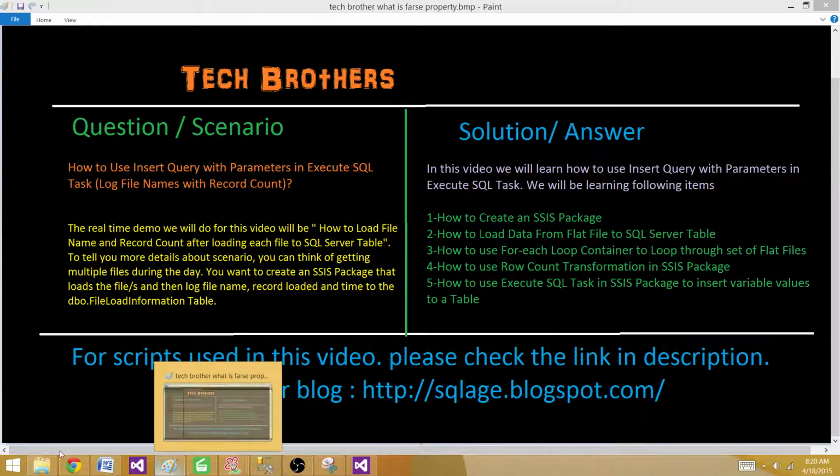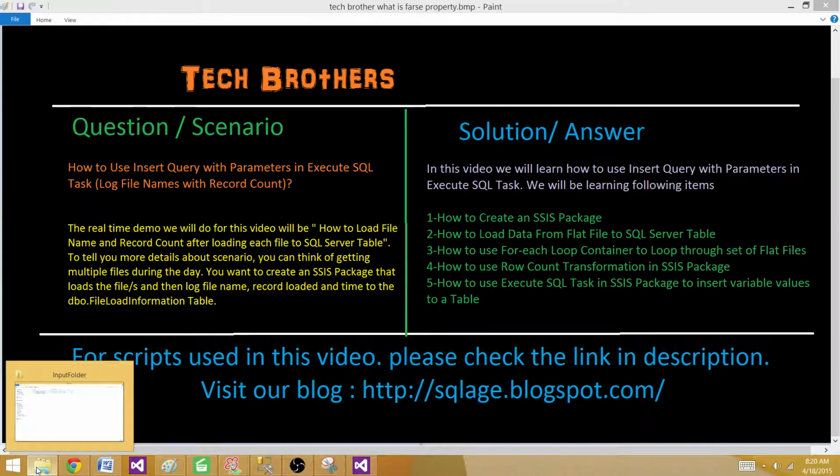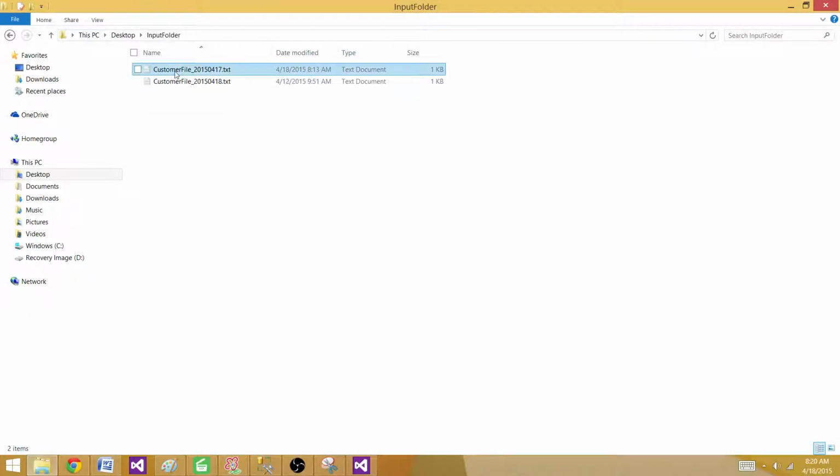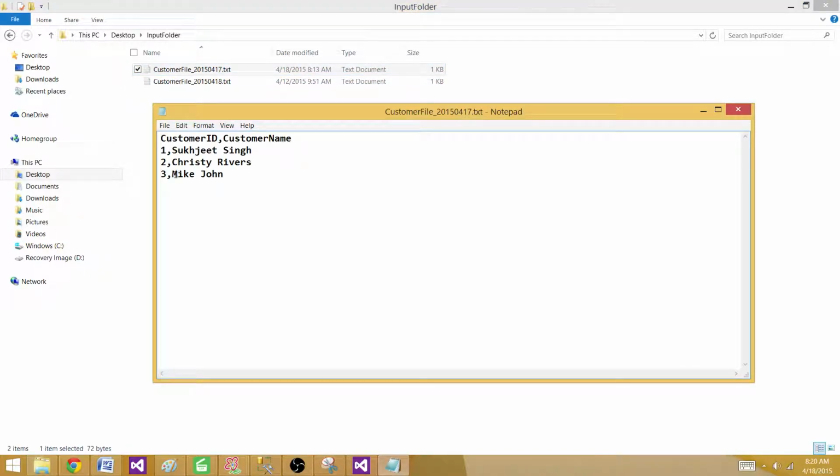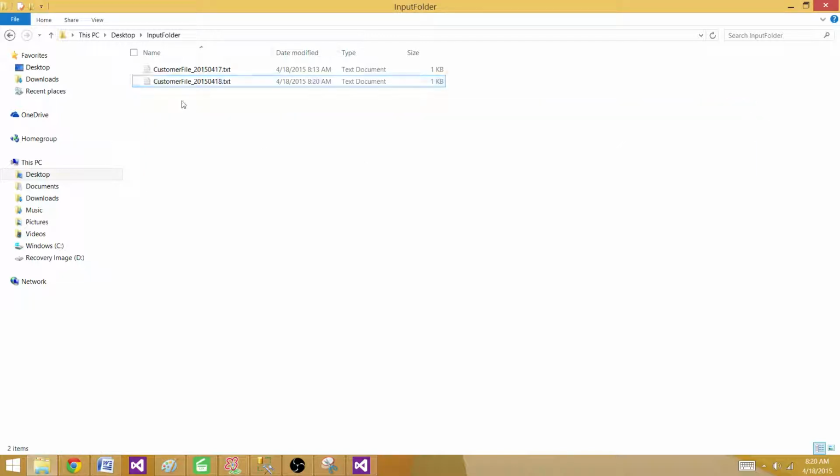So what I have here, I have multiple things. First of all, we need the files. So I have created two files. You see that these are files with the date time. We have 17 and 18, the files for 2 days. Open them, so we see the records. They have 3 records each. Then open the other one. So it has 3 records, but the names are different. IDs are the same. Maybe we can also change the IDs. Okay, so I changed the IDs. So 3 records in each of the files.